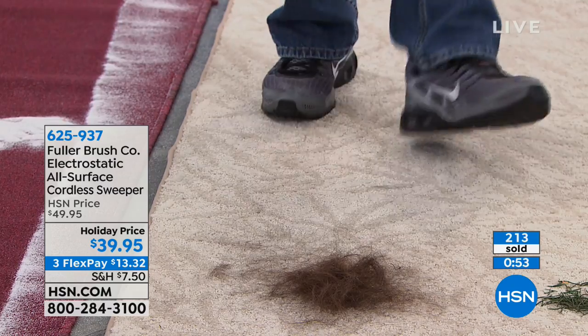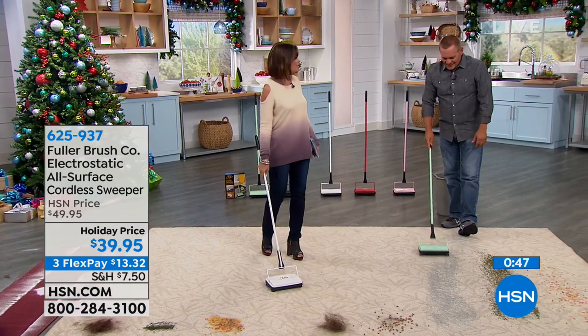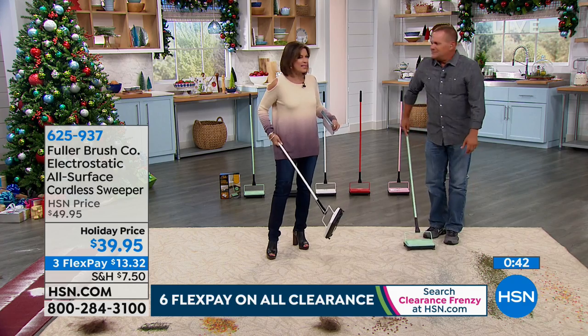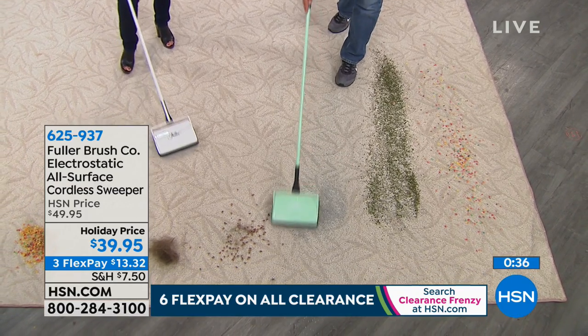And you know what? I think once I picked it up and actually started using it, then you understand it. You feel the friction then. Yeah. You actually feel why this works. And I've seen some others that were similar to this that didn't have the wheels. It just kind of pushes along. But those, I'm always so worried that it's gonna scratch my floors. You don't have to worry about this.